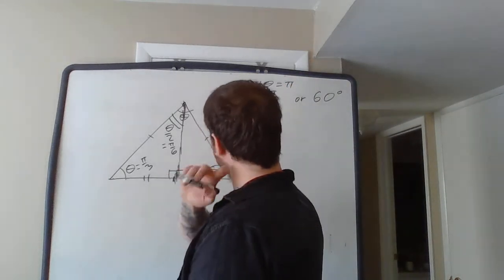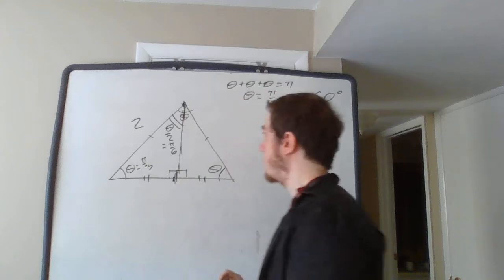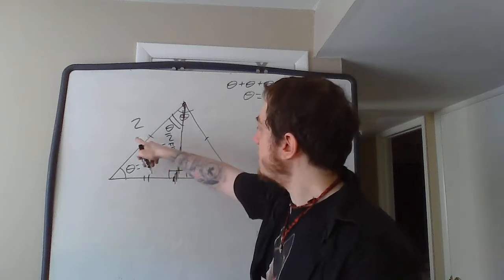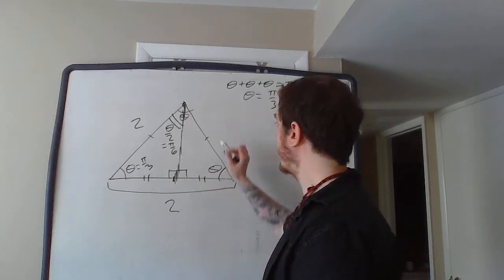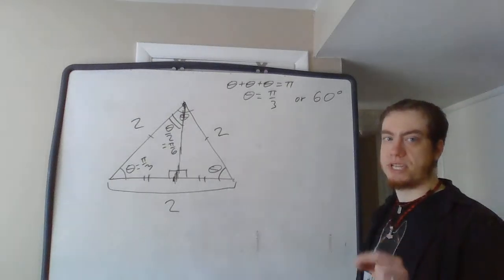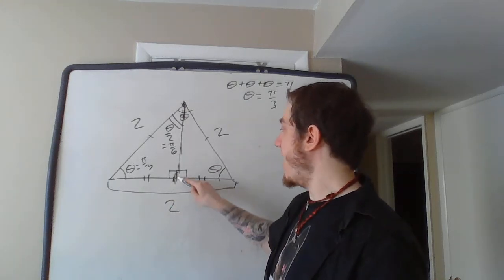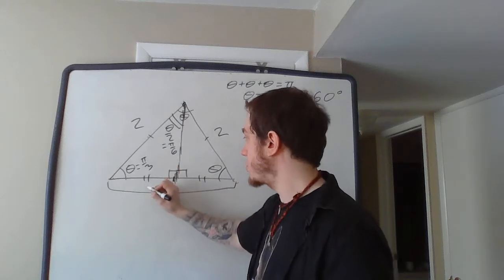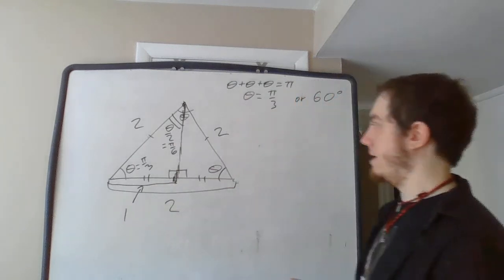Let's start off with saying, let's suppose that I make this hypotenuse a length of 2. Okay, what happens next? Well, if this side is a length of 2, then all 3 sides of the big triangle are a length of 2. Now, let me ask you a question, and think about this for a second, although you'll probably get the answer really quickly. If this is a length of 2, what happens if I take half of that length? Okay, well, half of 2 is just 1. So this side here has a length of 1.